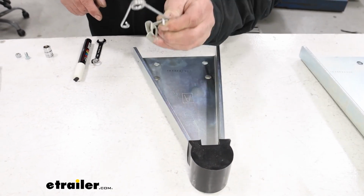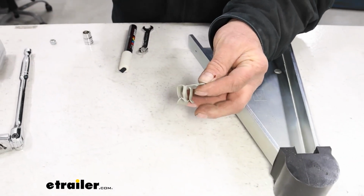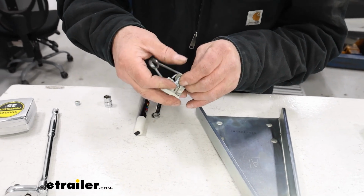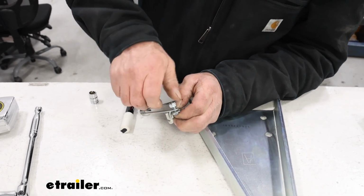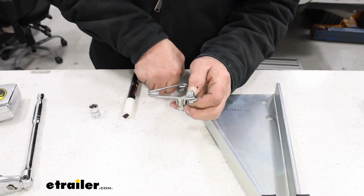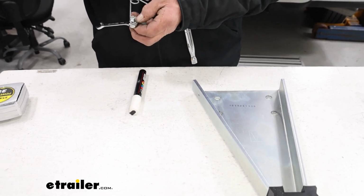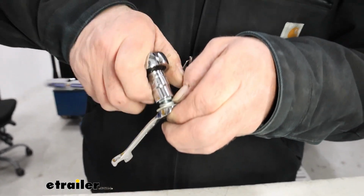The first thing we need to do is get this all put together. We're going to take our spring and run this part of it right on top of our clip, and run the bolt side through the back. Then we're going to take our nylock nut and get it tightened down finger tight. Then we can take a wrench and our socket and just get it tightened down.